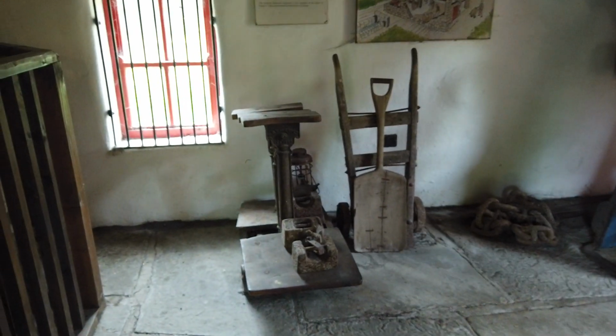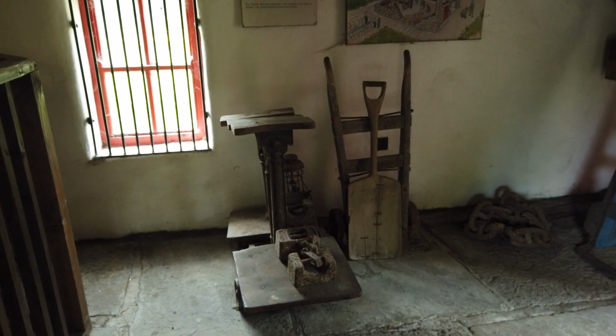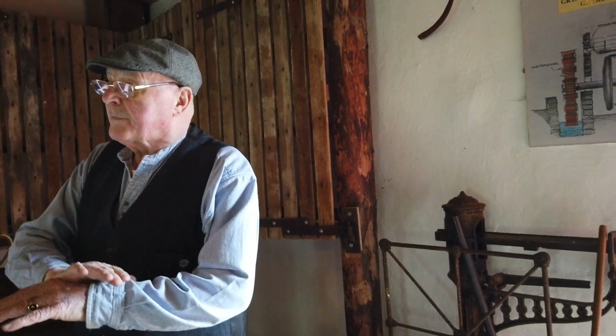Different times. Now, the floor is the last thing I'll tell you about, how this floor would come about. If two people decided to get married, they'd build a little cottage with a thatch roof and a door and a window. Now, the floor would have been a complete earth floor. So, after the church ceremony, they would all come back to the house for something to eat and drink. And all their friends would bring a present of a flagstone. That evening, they'd have the floor down.